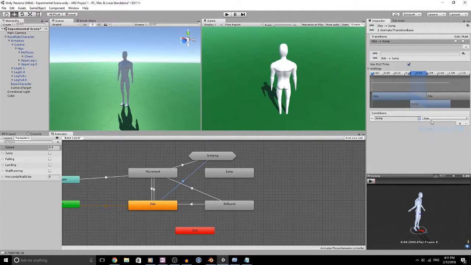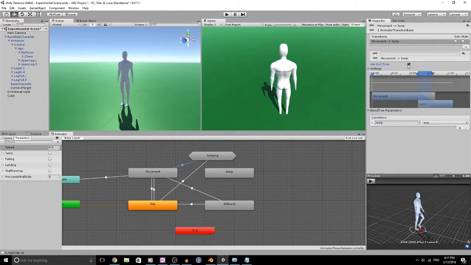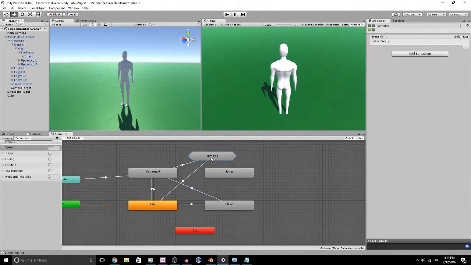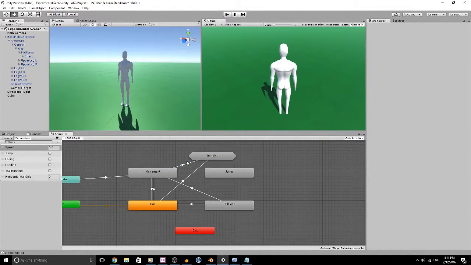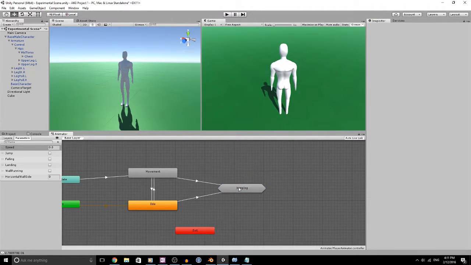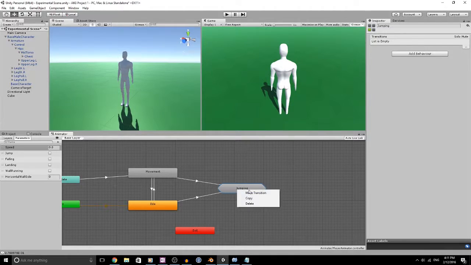Again, jump, it's true, with no exit time. That won't be good for us. And this just has the return of speed is less, speed is greater. Okay, make a transition. Actually, get rid of those. Make a transition.